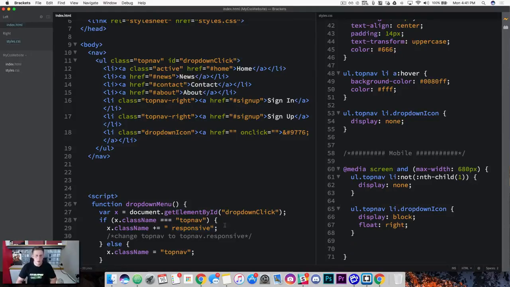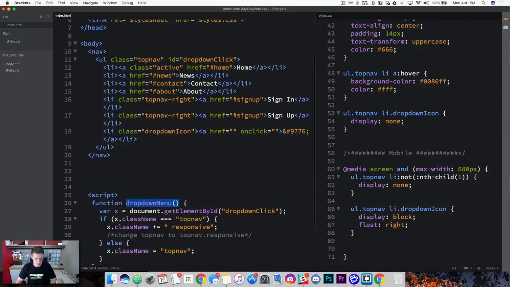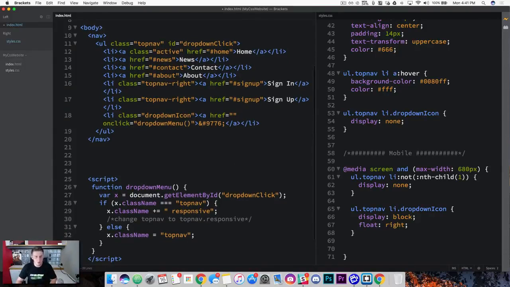All right, so let's go ahead and take our function name and let's add it to our onClick event here. So now when we click this drop-down icon, now we're going to build the class and we have something that we can use in our media query. So let's go ahead, and now that we have this new class, let's start building some structure to the way that we want these elements to appear.